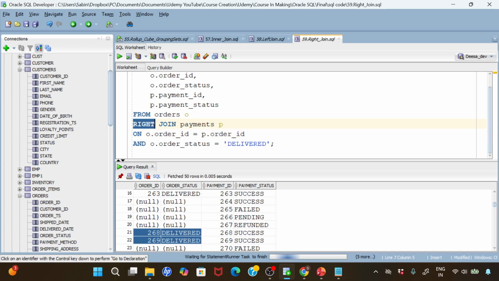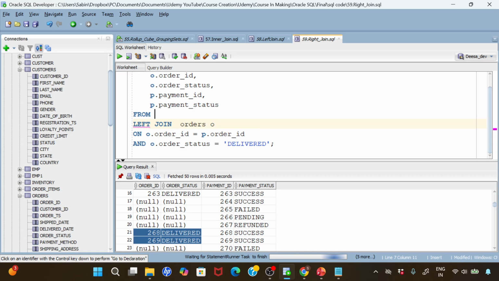So here I can say left join. Now I want all the data from the payments table. So I'll say payments table, and this would come here and this would come here.